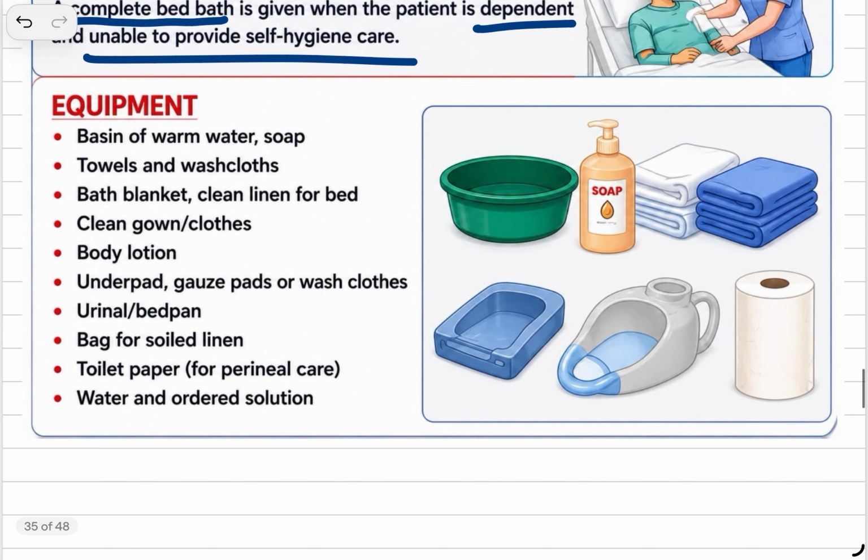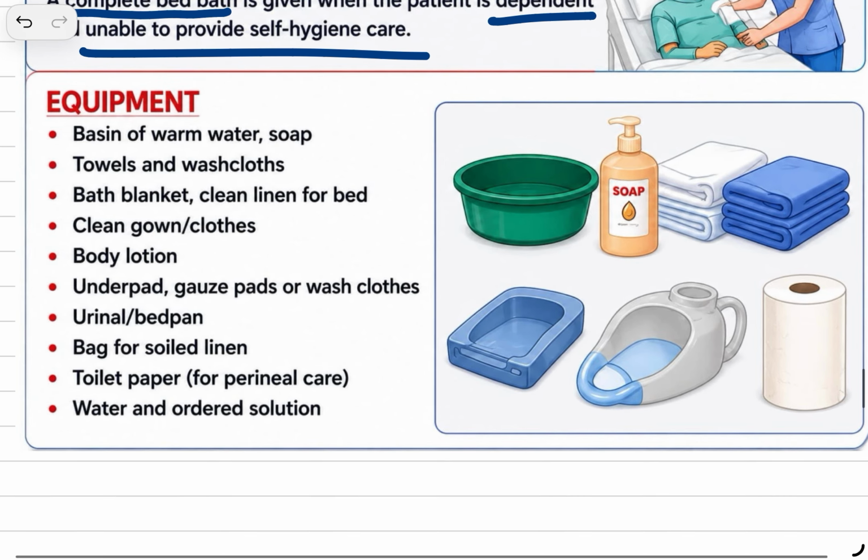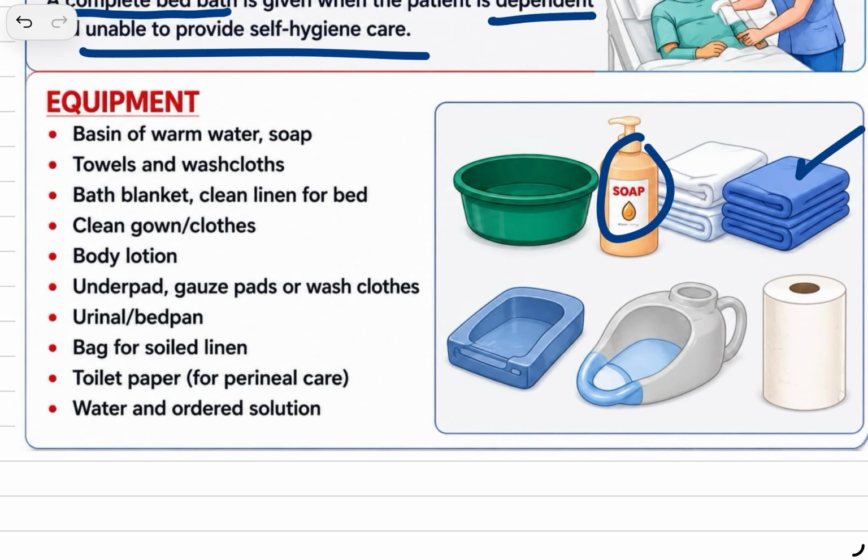Everyone understood? Sir, what are the equipments we will see? We can see the towels, some soap or else lotion, isn't it? Solutions or lotions, we can use.